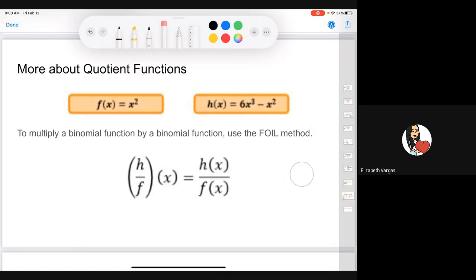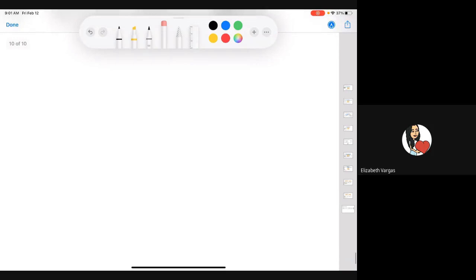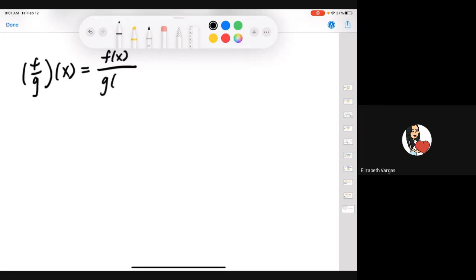So dividing, okay, here, let me go like this. The dividing rule tells me that if I'm dividing two functions together, say f and g, then this is the rule I have to follow. I have to put the f equation on the top, the g equation on the bottom, and then I have to find the instance when my bottom equation is equal to 0.